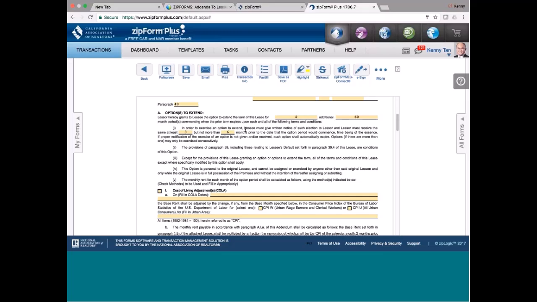If I miss the deadline, what happens to my lease? It ends if I miss the deadline. No second chance, unless the landlord wants to give you a second chance. You know how many times I've gotten calls from tenants that say, we didn't know. It's not that you didn't know, you didn't pay attention. That's what happened, right? You knew because you signed the lease. You just did not pay attention, okay? It's important you pay attention to this.